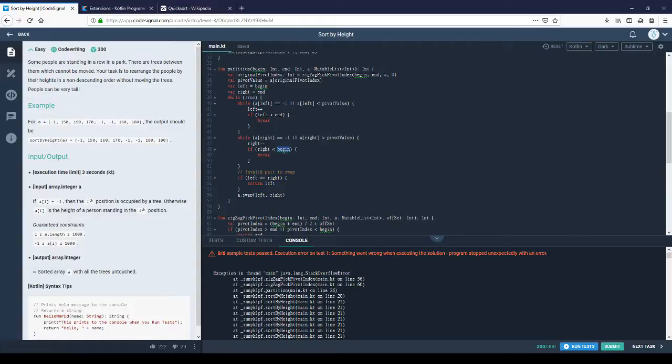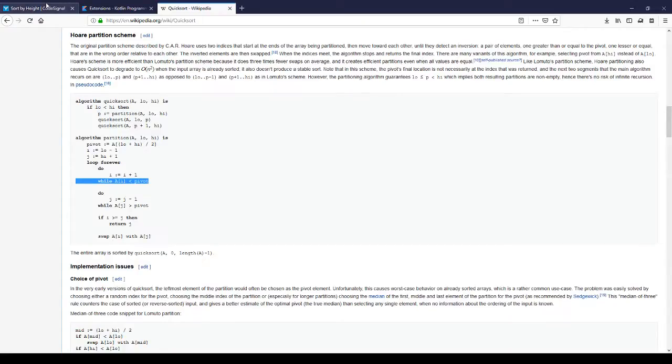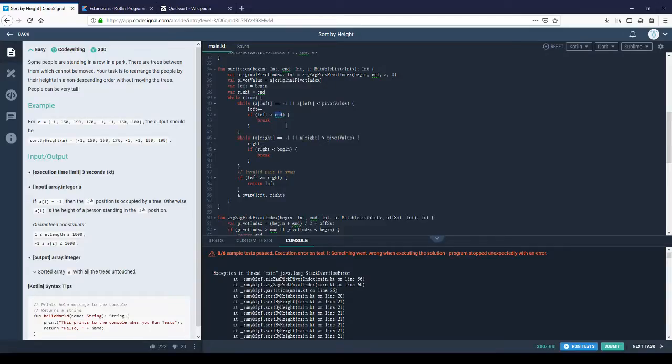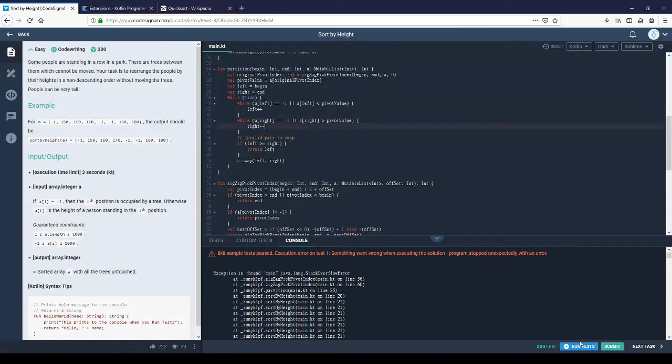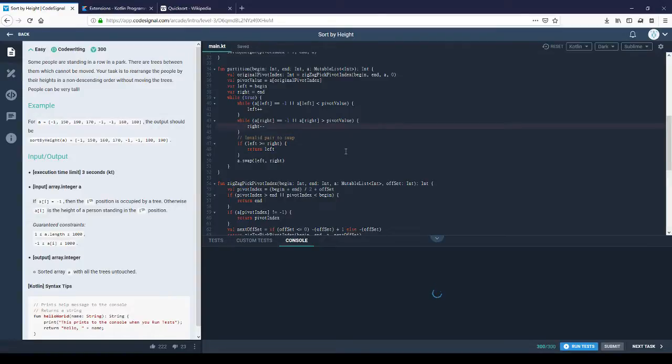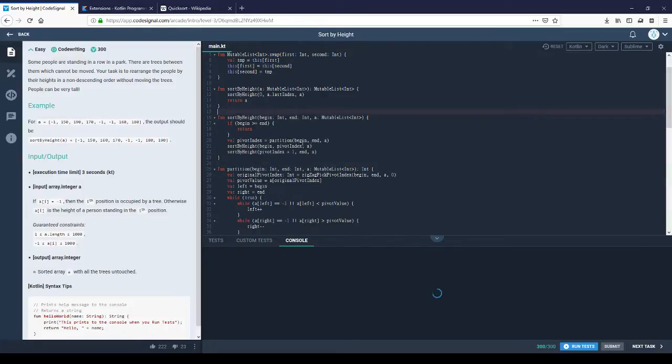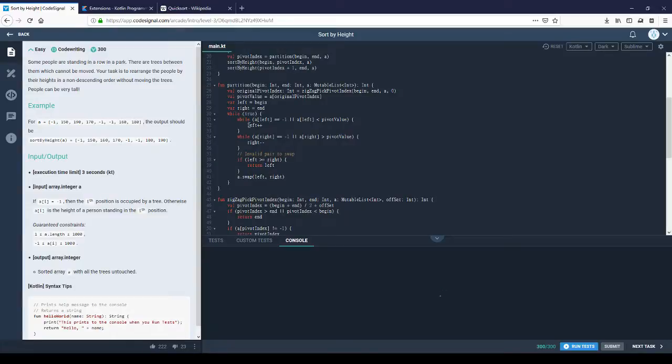If this ever moves to, this is true, it would stop at pivot if there is a pivot. Because we don't have this equal here.